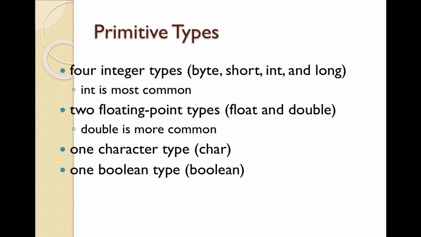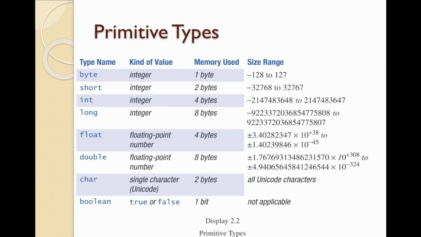Alright, these are our different primitive types, and in the next slide here we have a very helpful table that shows all the types that we can have inside of our Java programs, all the type of variables that we can create inside of our Java programs. These are all the ways to store some data inside of a computer.